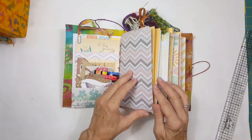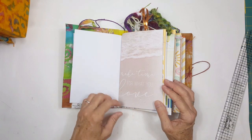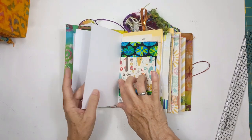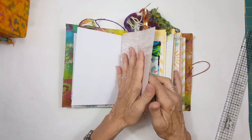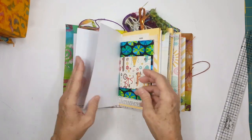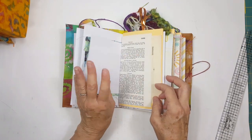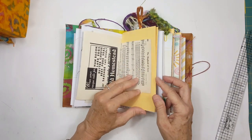Lots of loaded pockets, papers. I love this sheet. It says make time for what you love. You could actually take this totally out and build a book inside of this paper here. It's cardstock. Fabric, more cardstock, vintage text for you.